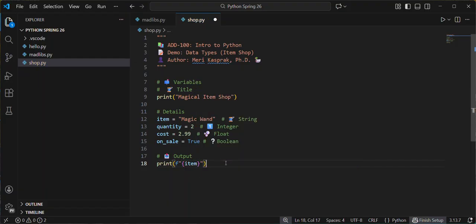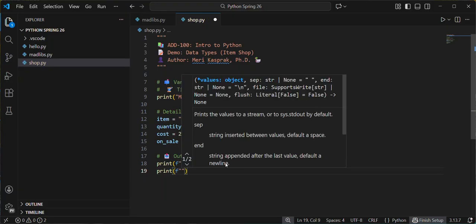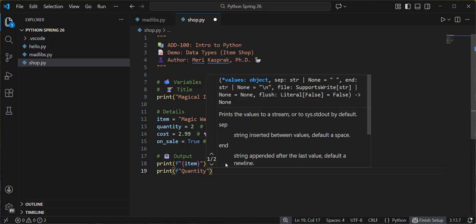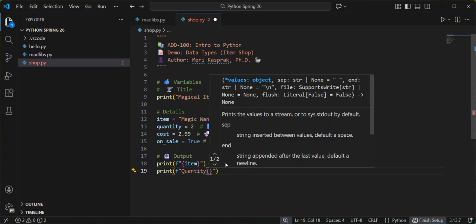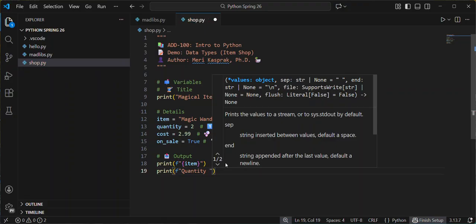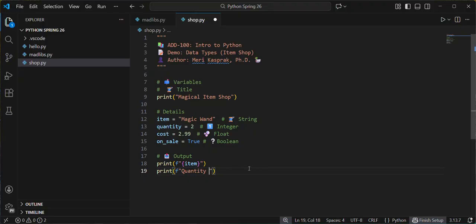And we can keep this very simple. And notice how it comes up here where I can just click that and select it. That helps you to not make typos.